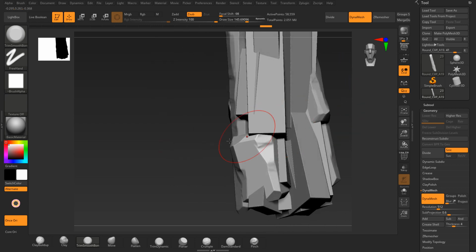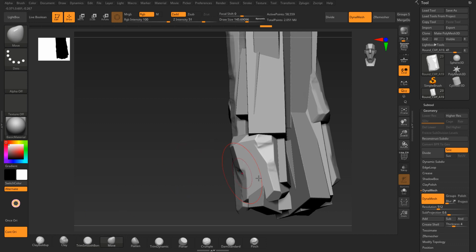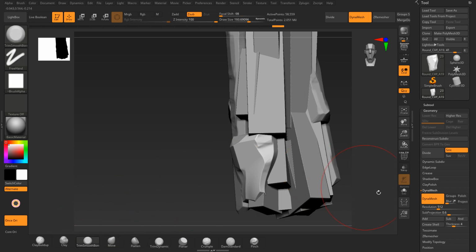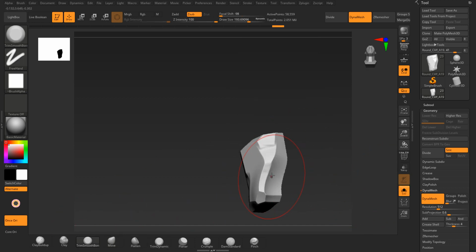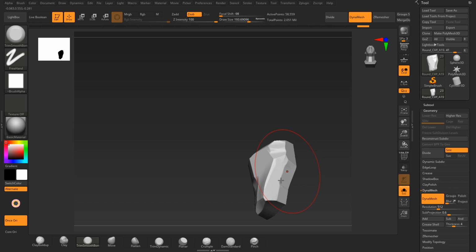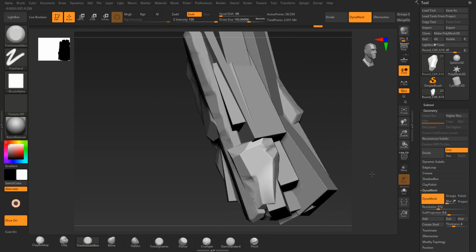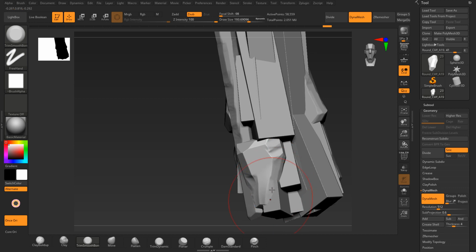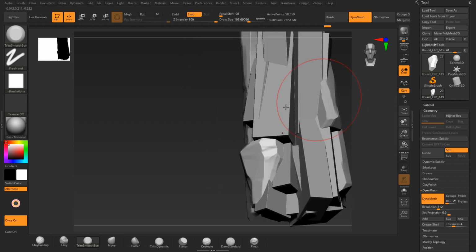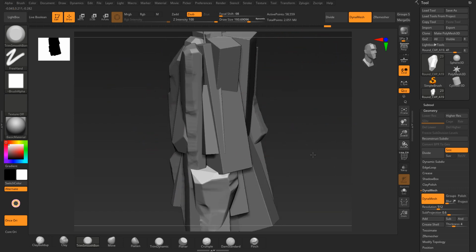So I like the shape over here because it just creates like a cut, but I think what I want to do is move this a bit further down, which will then give me the option, if I go to solo, to create a sharp cut like that, and probably another sharp cut like this, and maybe another one down here at the bottom. See? Yeah, there we go. That should do the trick.